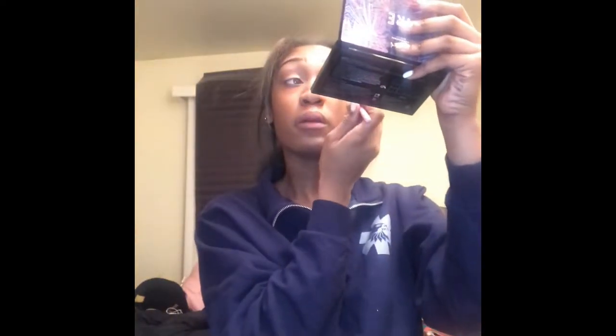Just like so. I know it looks a little messy right now, but trust the process. But I don't want this black to be too overpowering either, because black can run your eye and a look can be scary.